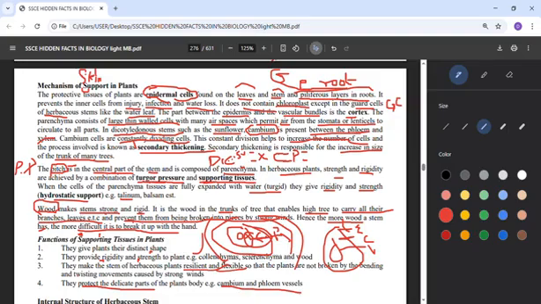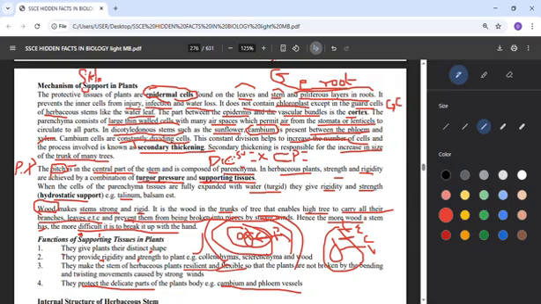Then another thing is wood from xylem. Wood will make your stem strong and rigid. That's why trees stand, because they have enough wood in them to carry the branches and leaves and prevent them from being broken into pieces by strong winds. When strong wind is blowing, it will not allow them to fall. Hence the more wood a stem has, the more difficult it is to break it up with the hand.